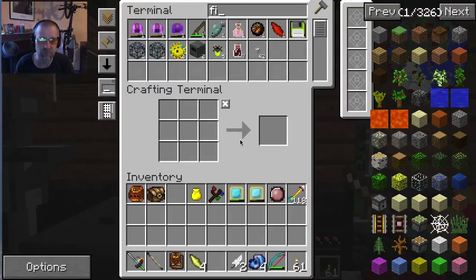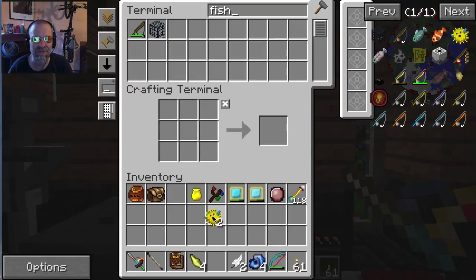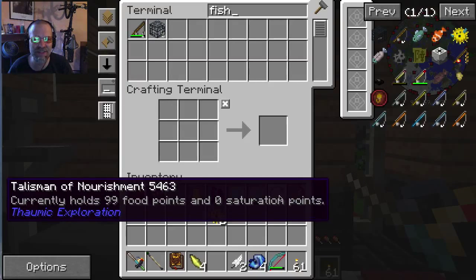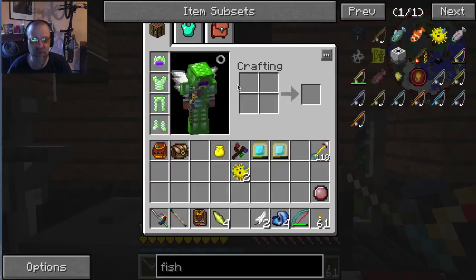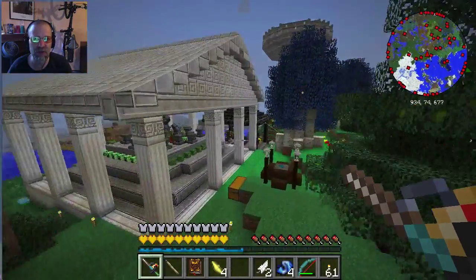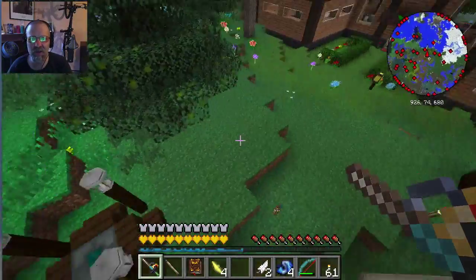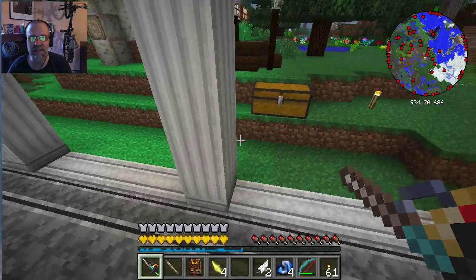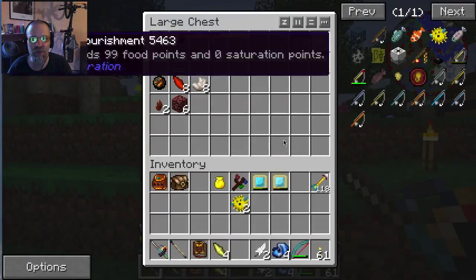Let's try that again. I know I got some fish, and I don't know why they... Oh, I know why that happened. It's because of this thing. I guess I will put this away temporarily. Let's see. I'll put it in the chest. Anytime you put a food item in the hot bar, it gets absorbed. Well, unless there's no room in the talisman of nourishment. That is something to keep in mind.